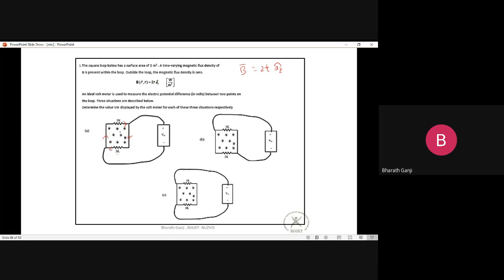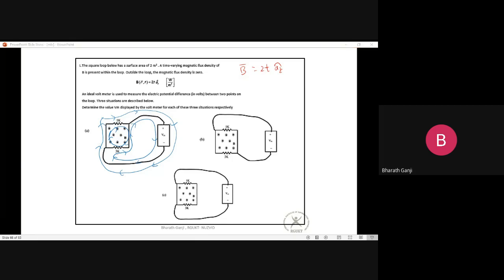To identify this potential, let me go with the method. Previously I told you directly, but let me go with the method. I can see there are overall 3 loops here. Let me draw the first loop. This is your first loop. What is the second loop? This is your second loop. And what is the third one? The third one is the outermost one. I'll take the loop path like this, and we'll try to do the loop analysis.